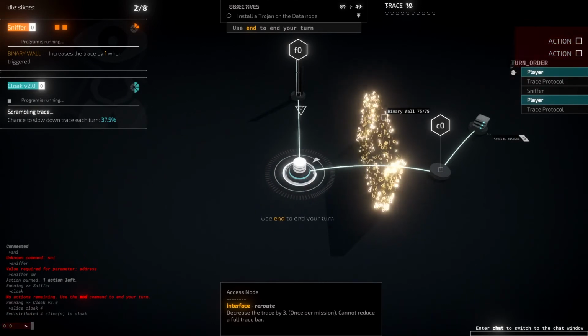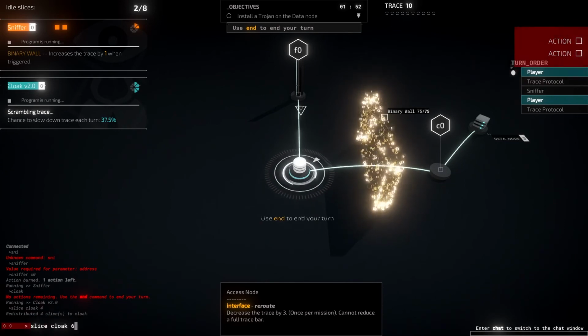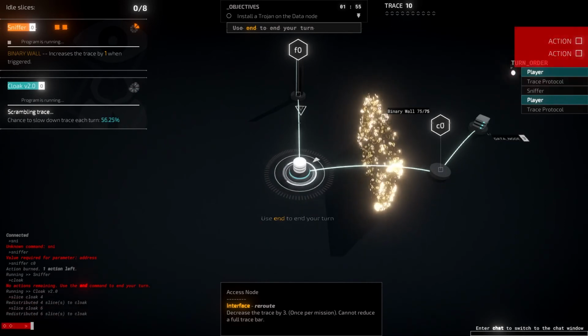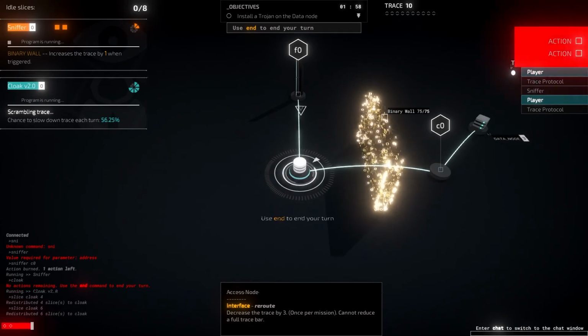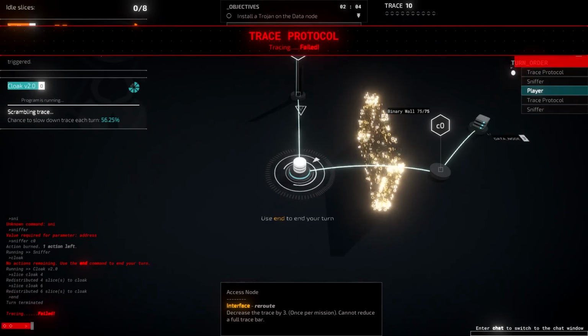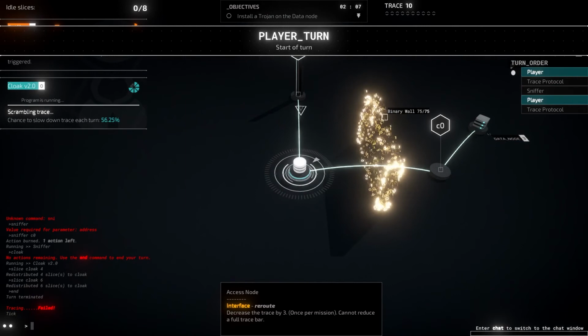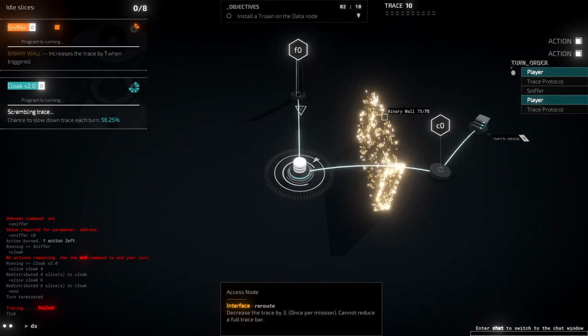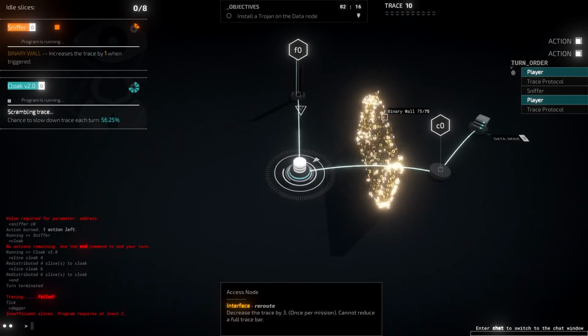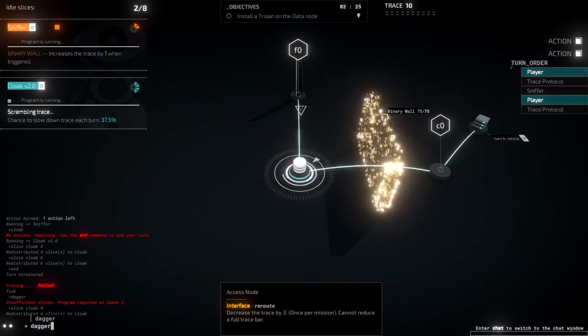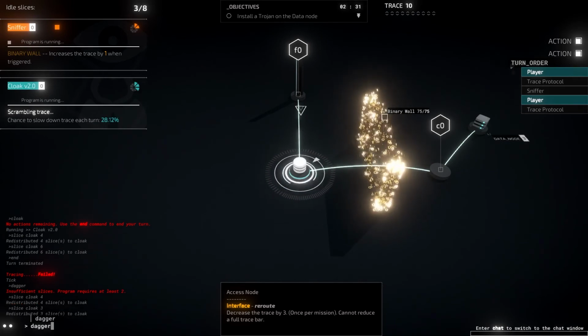Oh no, it can have 6 for this turn, and then I'm gonna need to set the dagger away. Is that right? Yeah. Yay, failed. Okay, so do I have to stay on this space for the dagger to work? Ooh, danger. Oh, okay, yes. So slice, claw, 3, right? And then I'm gonna have 3 on the dagger.